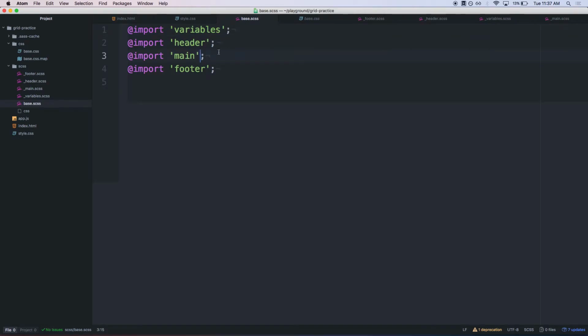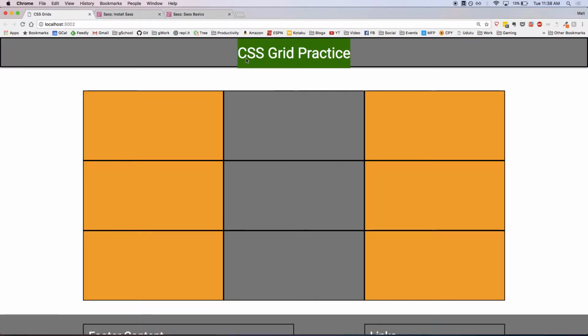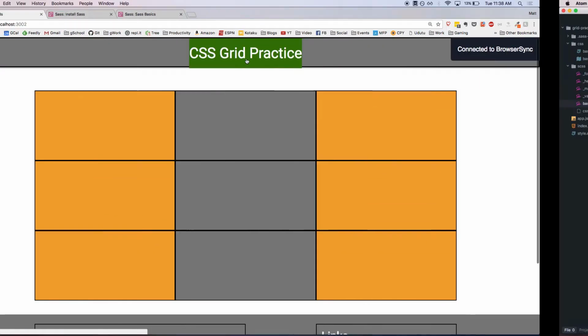If you have your variables in the middle or at the end and you're importing a file before then that's trying to use them, it's not going to be able to do so. When you make your files modular like this, ultimately it is just creating one CSS file, so the cascade matters. If we save that and go back, our site's back intact.